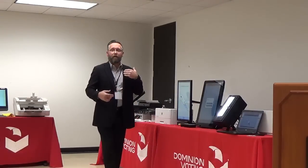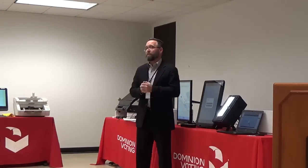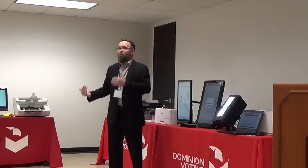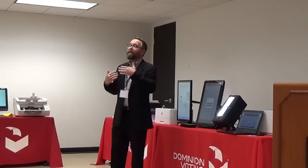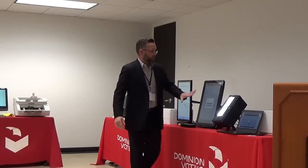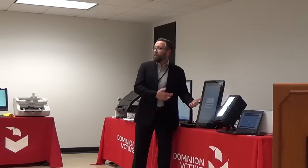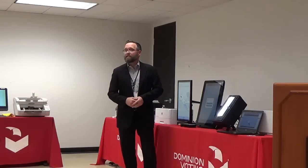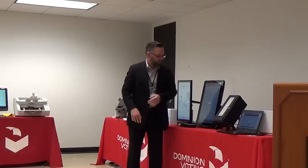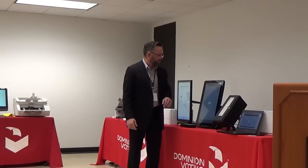So currently, if out in the field, sometimes things happen where the VVPAT may malfunction for whatever reason. And when that happens, if it's in the middle of printing a vote, a poll worker has to come and interact with the machine and can see how a voter is actually casting their ballot. This prevents that from happening. So if anything needs to be addressed, if a voter needs some assistance for whatever reason, they can do that in privacy. And I think there's one more page to print after this one.